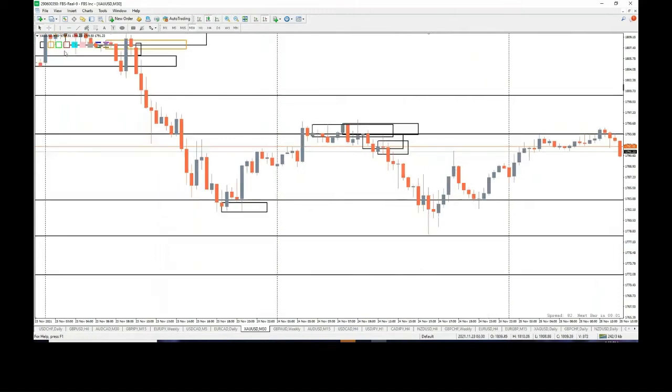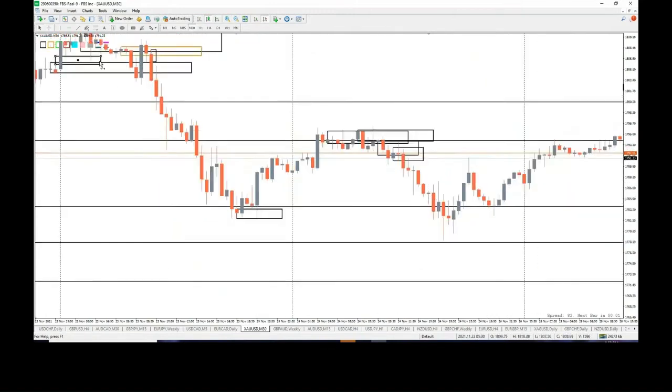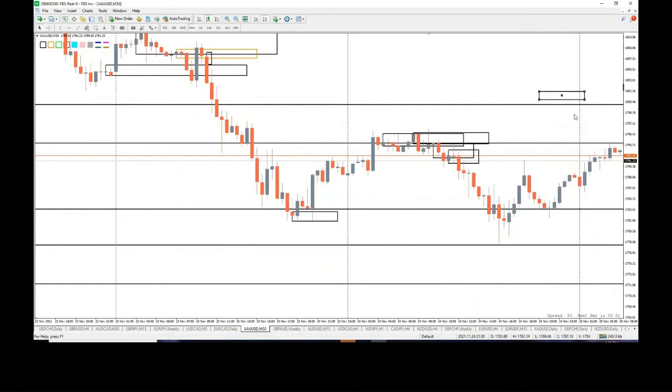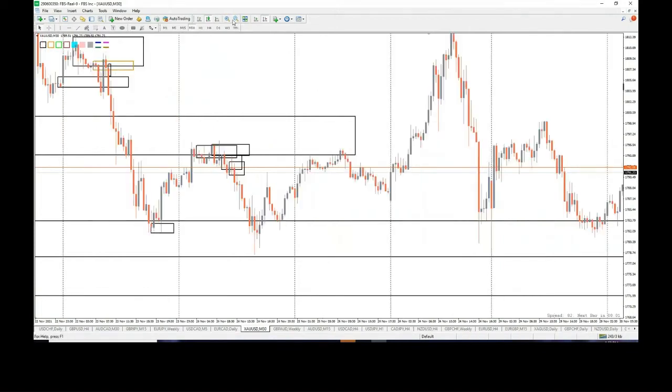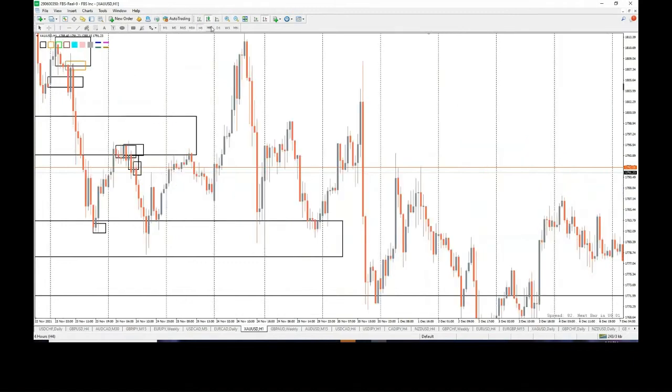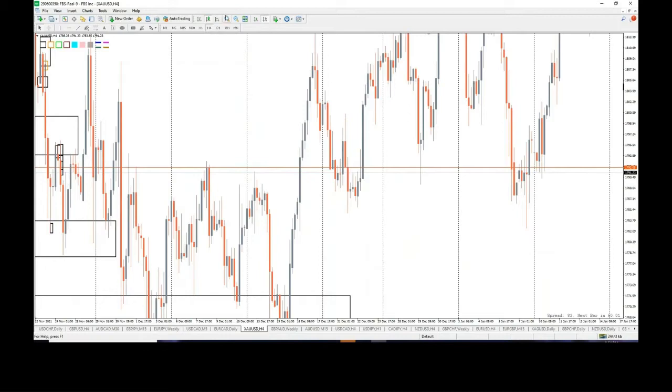You're always going from whatever your higher time frame zone is, whether it's weekly, H4 or H1. You're going from H4 to H4, daily to daily, from the same time frame zone to the same time frame next zone. That's the higher time frame range that you play in.